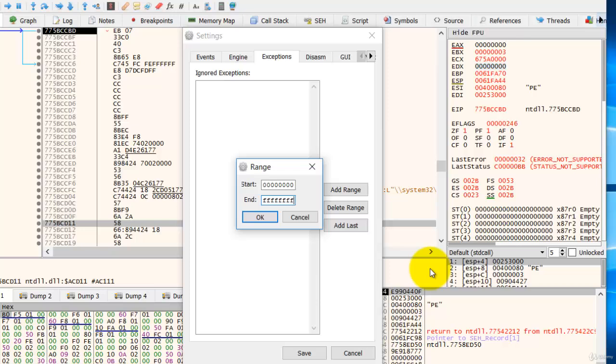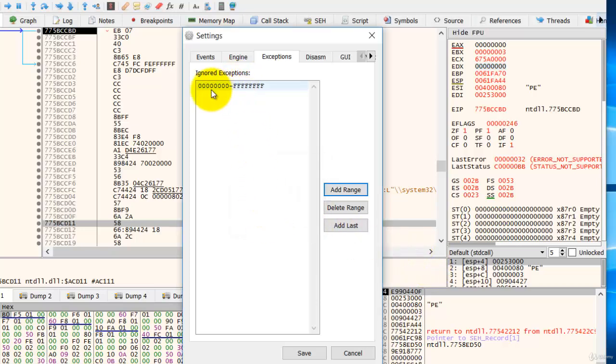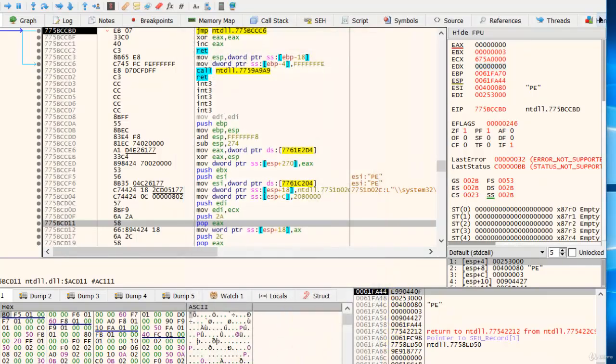F, F, F, F, 8 Fs. So just click OK and you should have this. So this means that you want your x64 debugger to ignore all these errors and throw it back to the running program to handle it so that we can observe its behavior. So now just click save and we are all set.